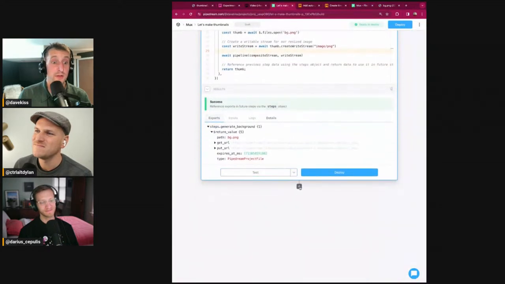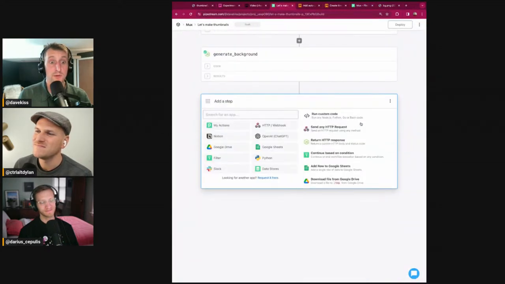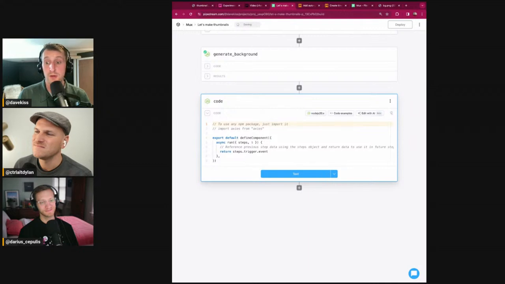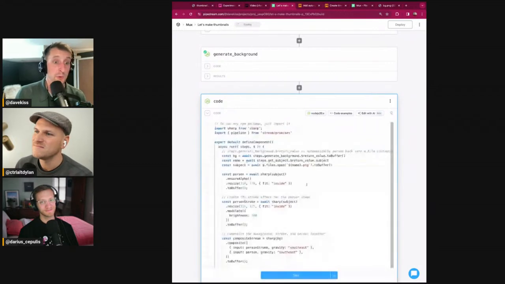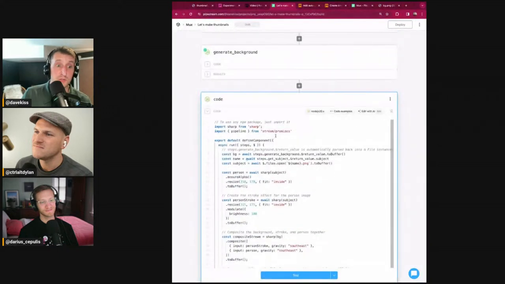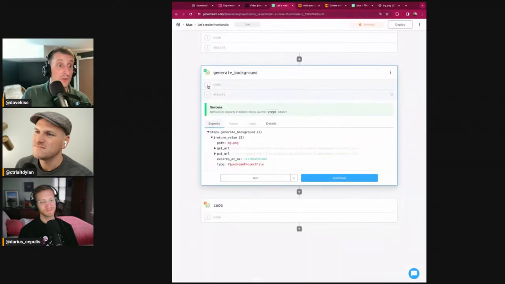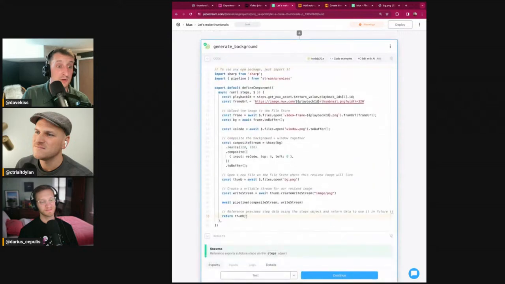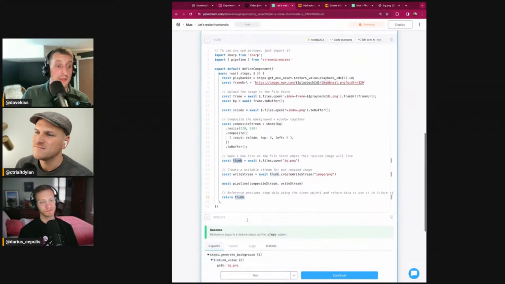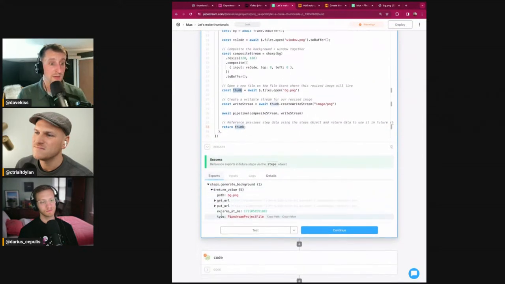So we got another overlay subject, right? So we got some custom code. I'm going to grab it over here since we're running a little low on time. Paste it in here, but we could step through it very similar. So we're using the same approach as we were before, but we passed the result. Look here. I was returning the thumbnail and sort of wrapped it up in this nice pre-rendered sort of object here that can be then sent between steps.